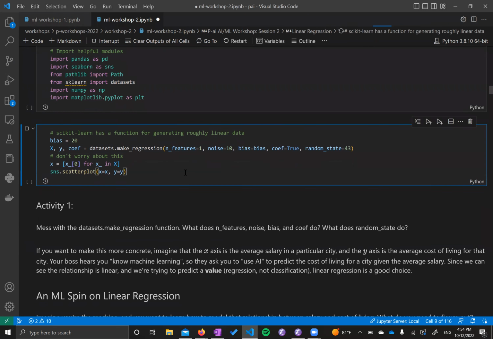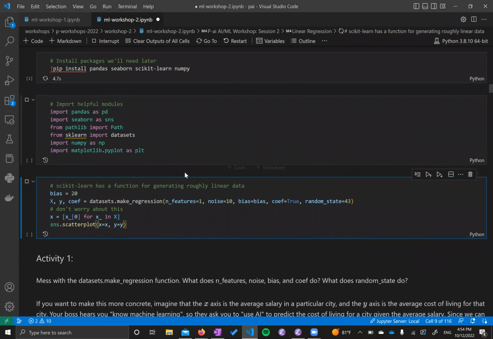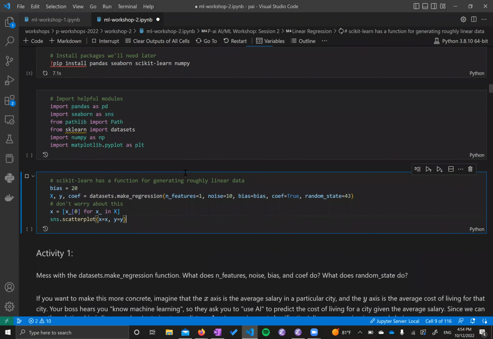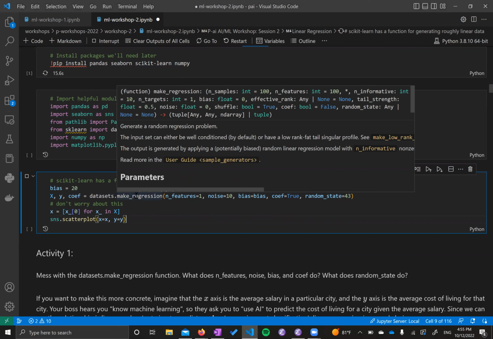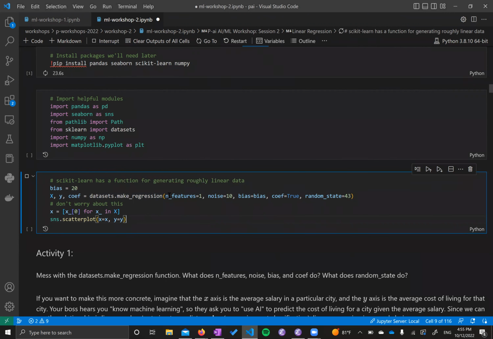And now, as a little segue, we're going to have an activity. I know, crazy stuff, right? So basically, this function here is generating some set of data points that abides by linear regression. I want you all to work with the folks around you, maybe pair up, and try to figure out by just messing around with this function what the various parameters are.